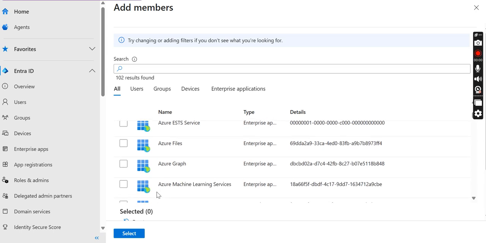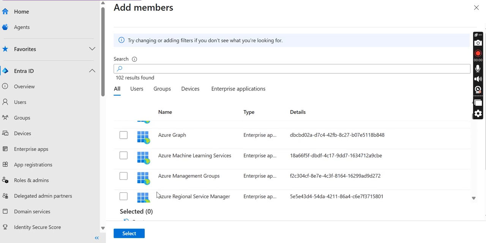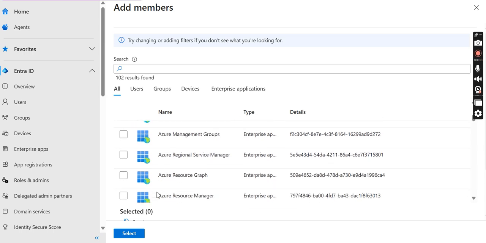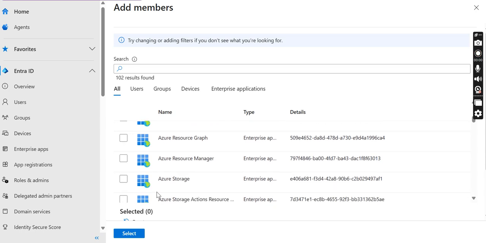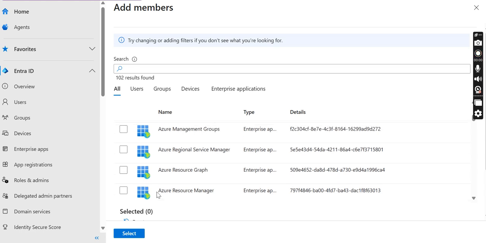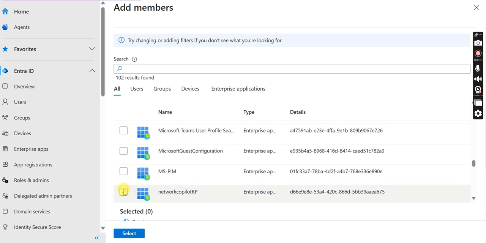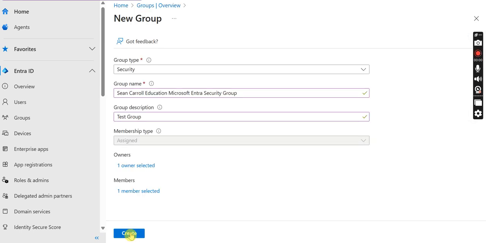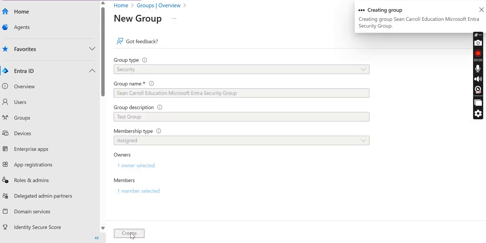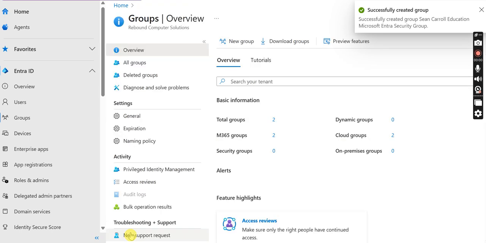These are Azure accounts, Azure enterprise applications that are registered in Entra. So Azure Resource Graph, Azure Resource Manager, Azure Storage. We can probably just add that, to be honest.